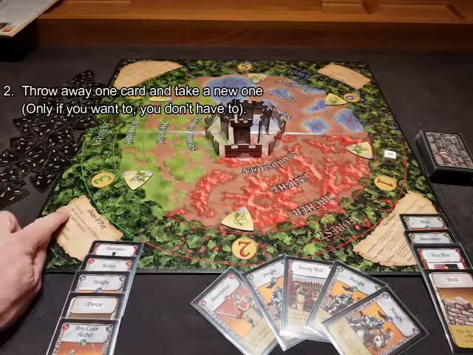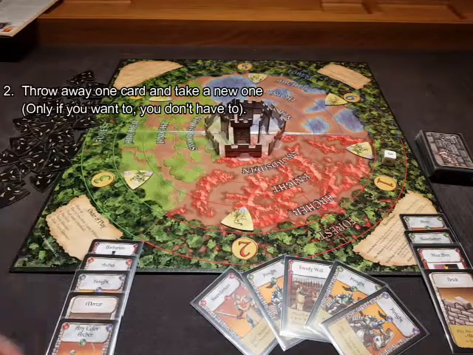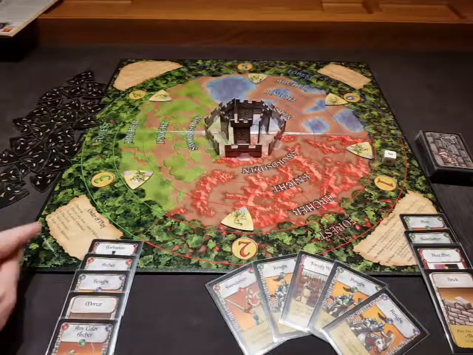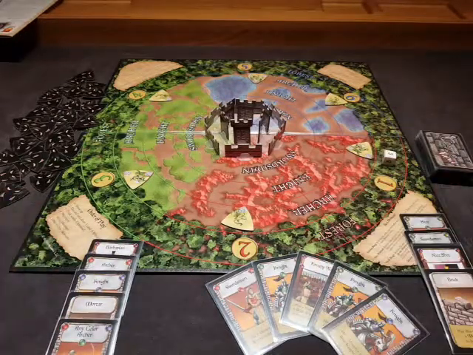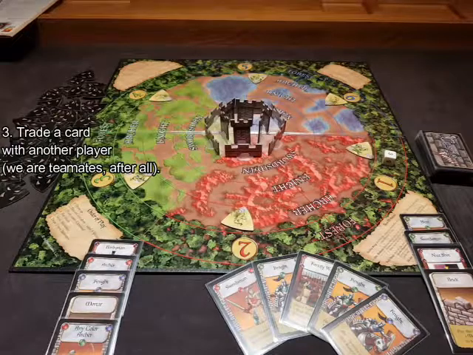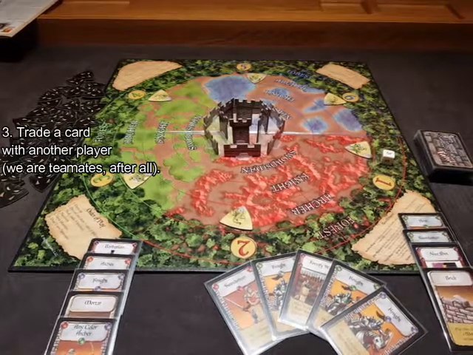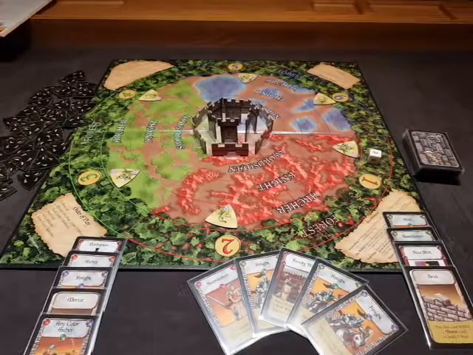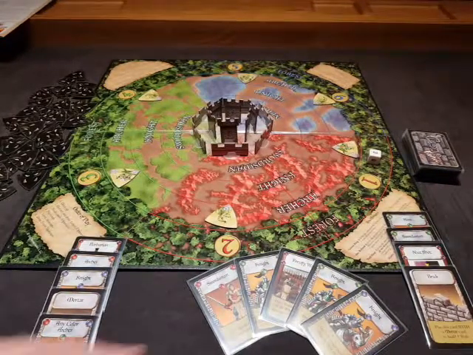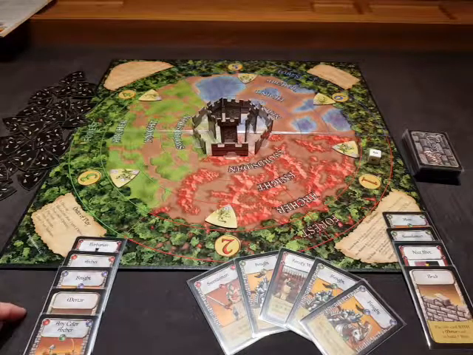Then I'm going to discard and draw 1 card if I want to. So I'm going to look to see if there's anything I want to get rid of. But if I wanted to, I could discard a card and draw 1 new one. I have that option. Then I can trade. The number of times you can trade is based on how many players there are. In this game, there are 3 players. That means I can only trade 1 time. So I'm going first. This player is going third.